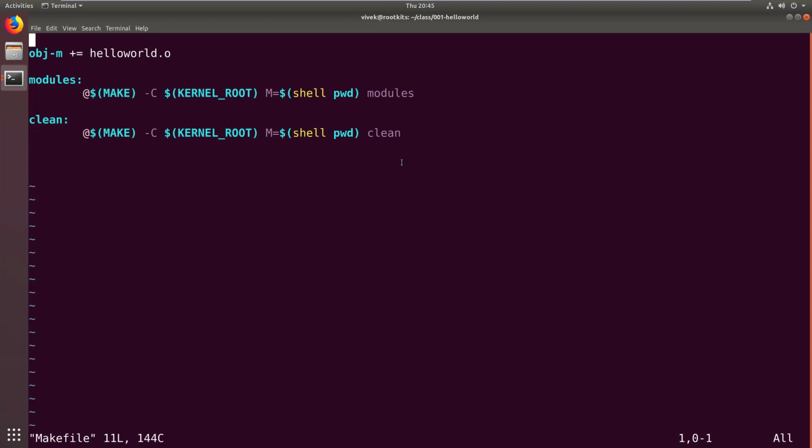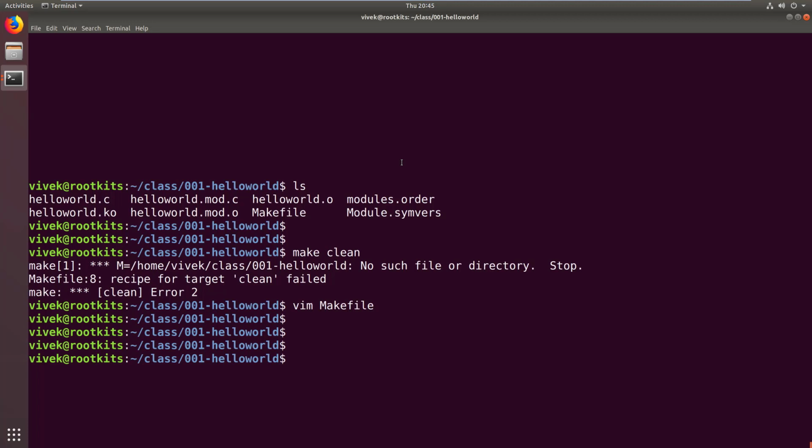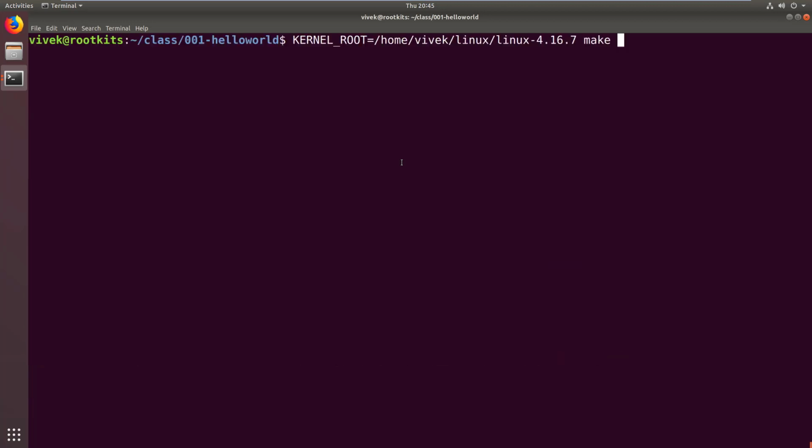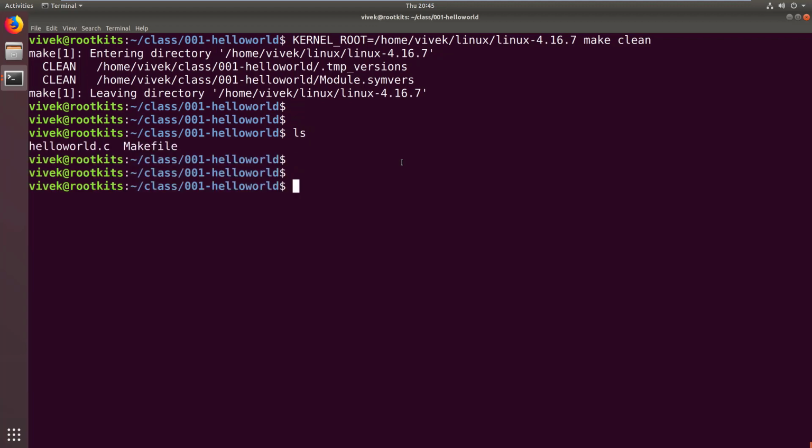Let me just double check everything. Oh, my bad. Everything is okay. I forgot the whole kernel root part. Make clean. And once you do that, you end up cleaning up the entire directory, right?